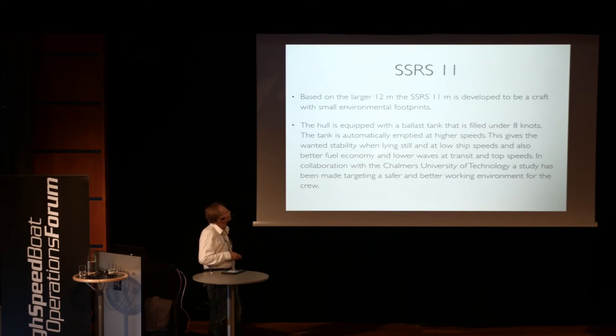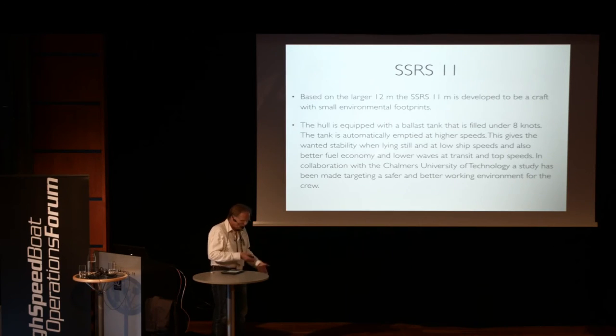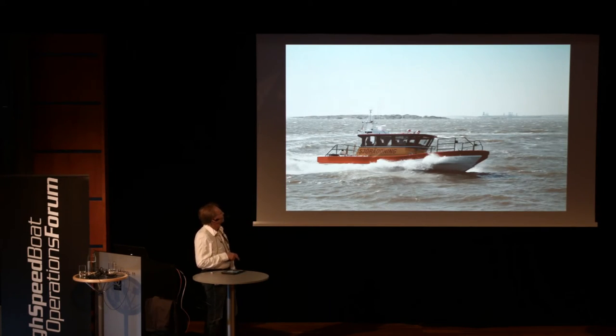Now, we took this hull and made an 11-meter boat — we shortened it in the front a little bit. This was for easier boats, outboards, cheaper. So how do we do this in a cheap way? We took the same hull and made a tunnel — a ballast tank — which fills up when you're lying still and empties automatically when you take off. You have a platform on that, a very good stable platform. We had a university in to look at the interior and for the crew, and that's how we, in a cheap way, developed a new boat. You can see there's nothing on the deck — just the wheelhouse, and it seats four people. You can have a stretcher in there, and it's half the price of the 12-meter boat.